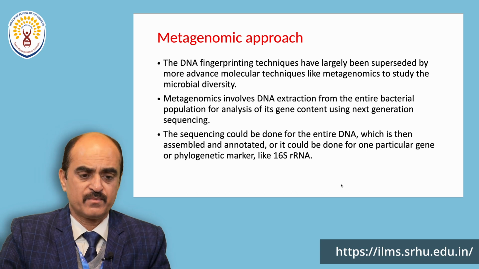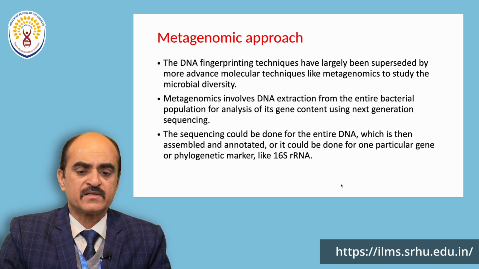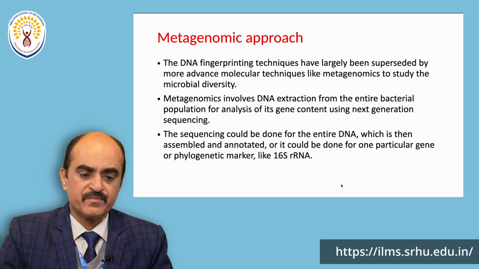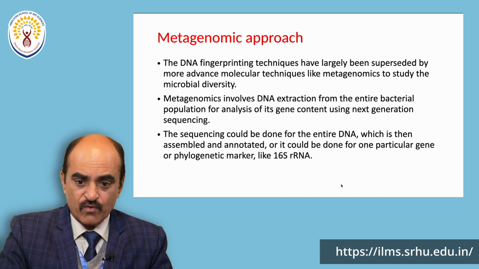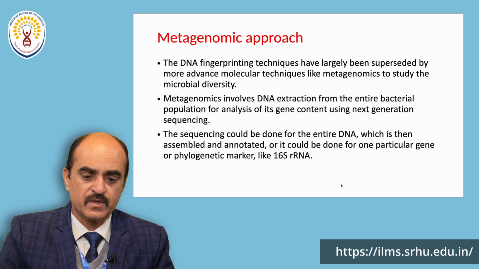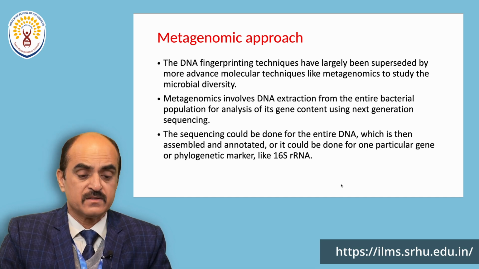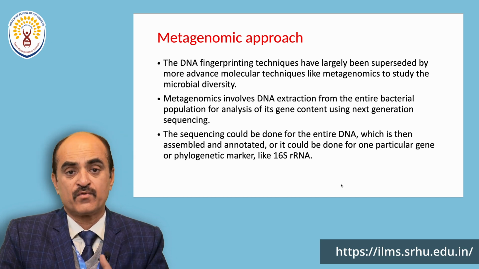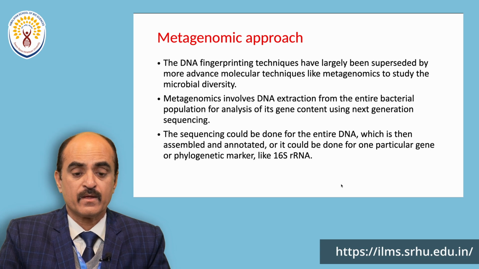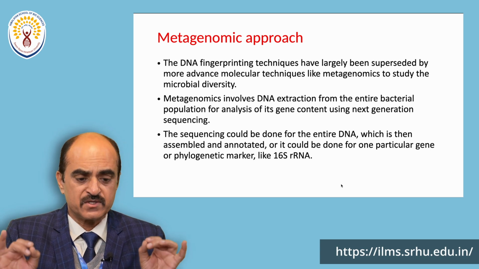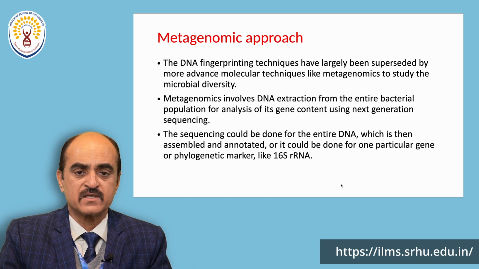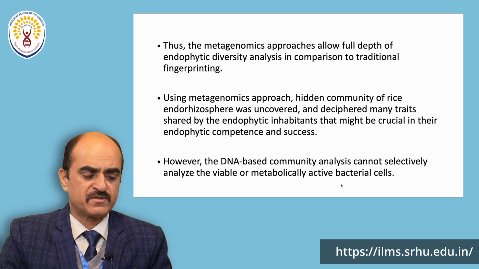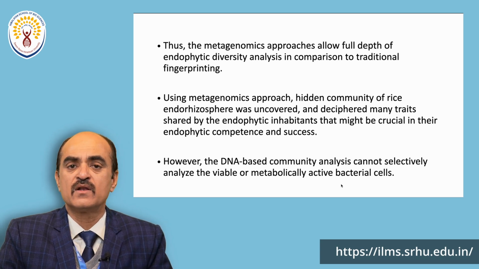And then there is a metagenomic approach also. So the DNA fingerprinting techniques have largely been superseded by more advanced molecular techniques like metagenomics to study the microdiversity. Metagenomics involves DNA extraction from the entire bacterial population for analysis of genes using next generation sequencing. The sequencing could be done for the entire DNA, which is then assembled and annotated to understand the functional part of the genome, or it could be done for one particular gene or polyphyletic marker like 16S ribosomal RNA. So the metagenomic approach allows full depth of endophytic diversity analysis in comparison to traditional fingerprinting.